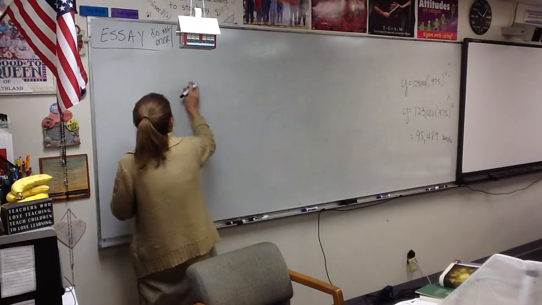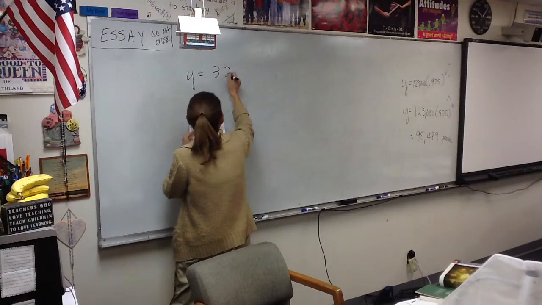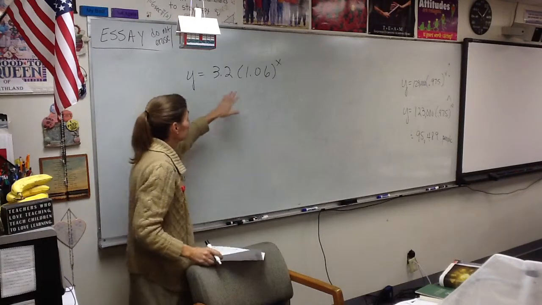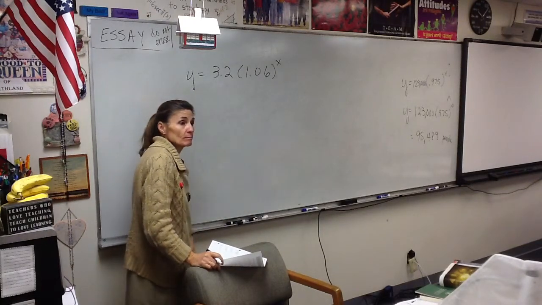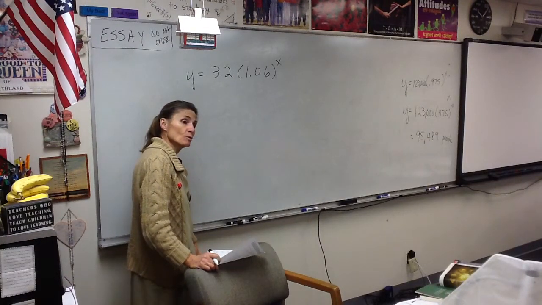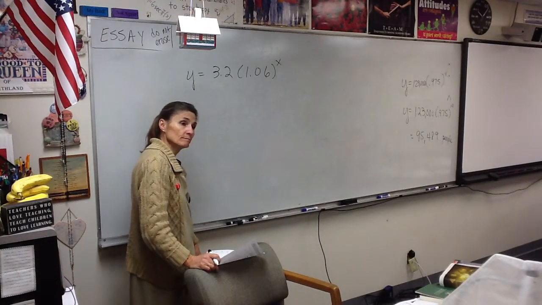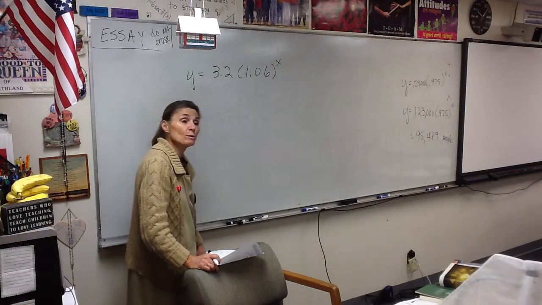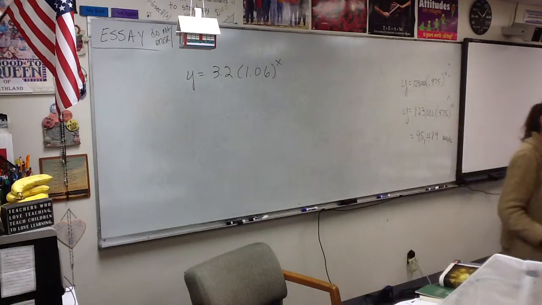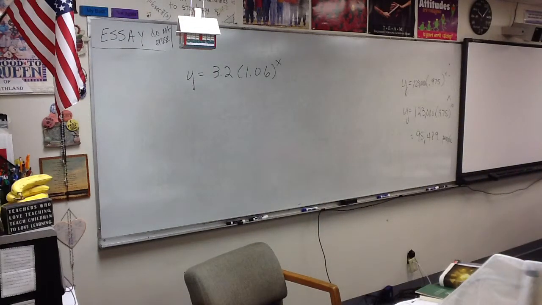Number 1, here's an equation exactly like the ones we were just building. Take a look at that equation. Would you say, Suzanne Fox, that this is a growth or decay situation? Growth. You would be correct, by the way. And why would you say growth? Because the base, the b value, is 1.06. That is more than 1. So, definitely this is a growth situation.